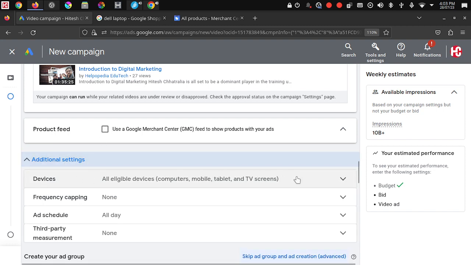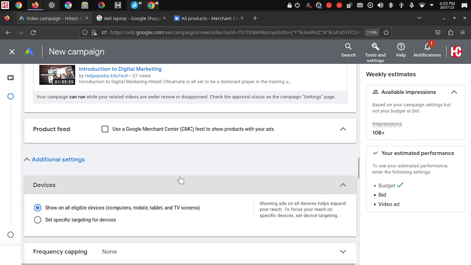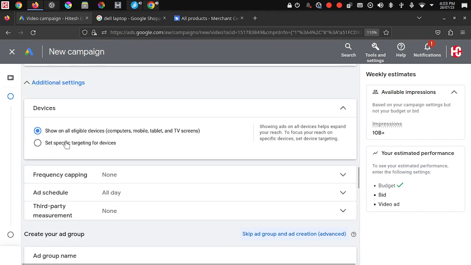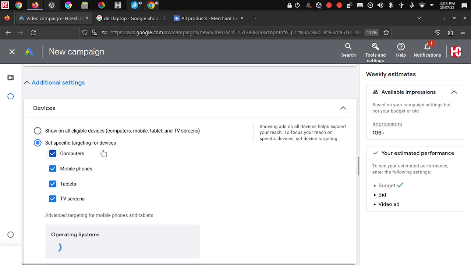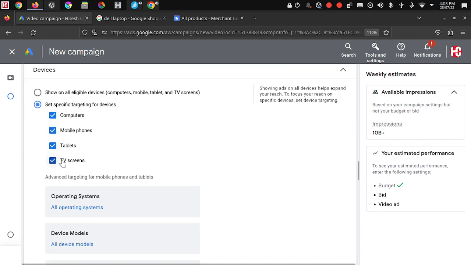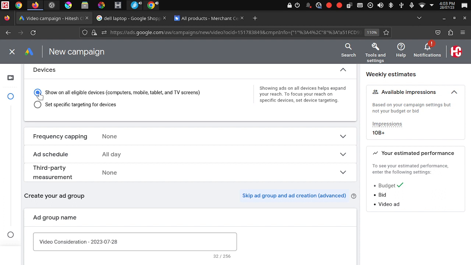So over here the devices. So last time we had selected what all devices I want my ads to come up. So like on specific targeting, like operating systems and Android versions and Android devices models and all those things. So we had selected show on all devices. So that is what we are going to keep over here. So over here, there is one extra thing that is say on smart TV. So over here we have a smart TV. Also over here, that is TV screen is coming up over here because YouTube is available on smart TV also. So that is fine. So even the traffic from smart TV is calculated.